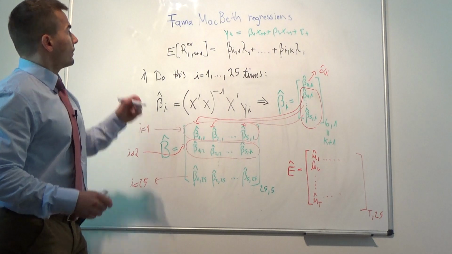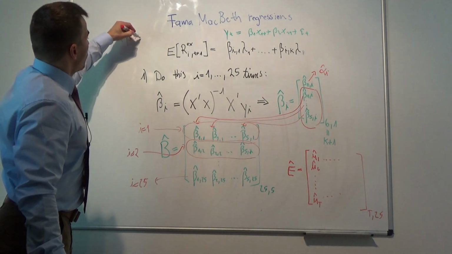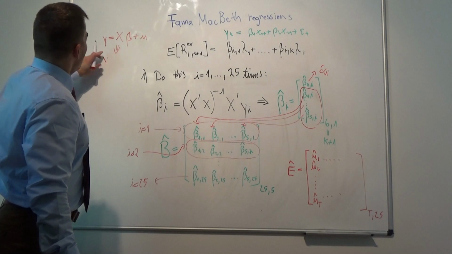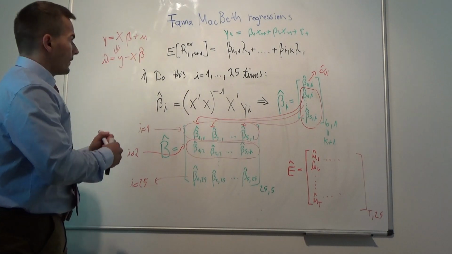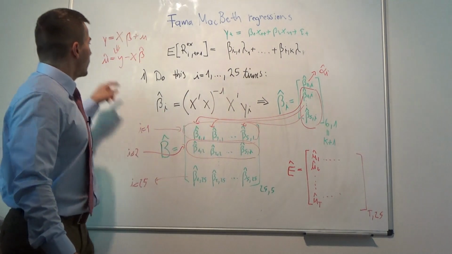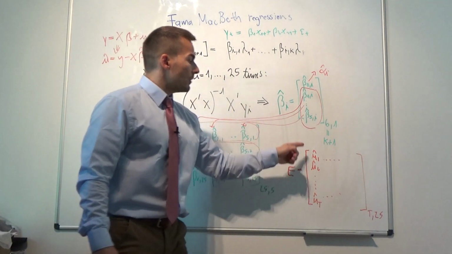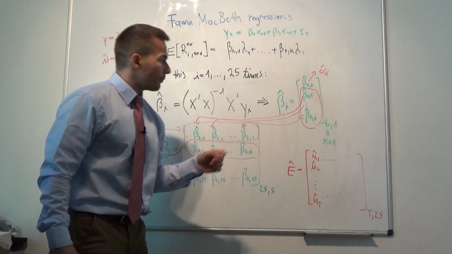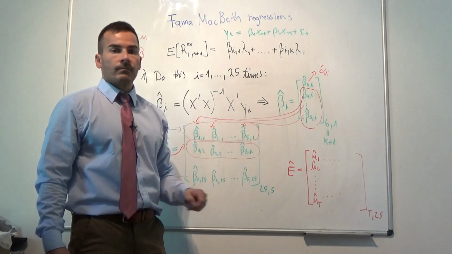Remember that we discussed that in our OLS regression framework, y is given by x times beta plus u. From that equation, it follows that u hat is given by y minus x times beta hat. So for each regression equation, we also get the corresponding estimated vector u hat of regression residuals. What we can do then is stack them into a matrix. For every one of these 25 regressions, we collect the corresponding vector of regression residuals and stack them into a matrix that we denote as E hat, capital E hat.